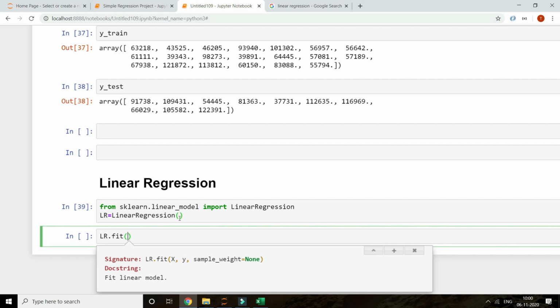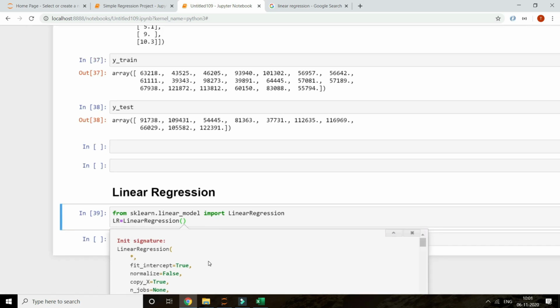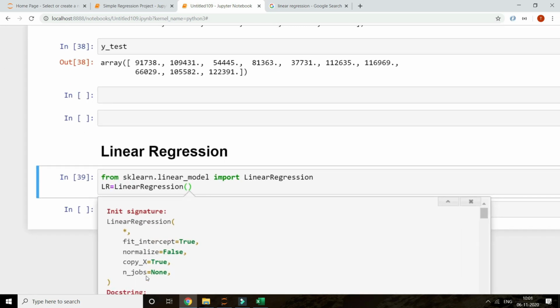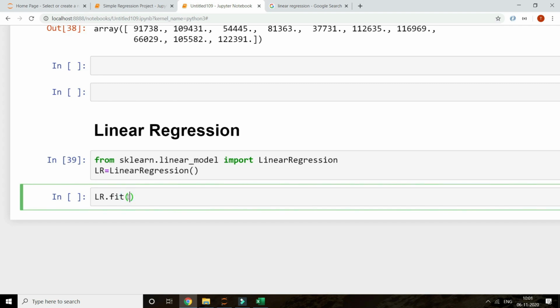If you know hyperparameter tuning, you can define it, but in linear regression there are not many parameters to play with.